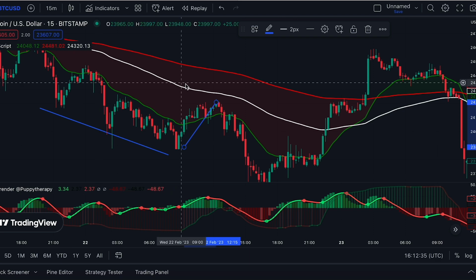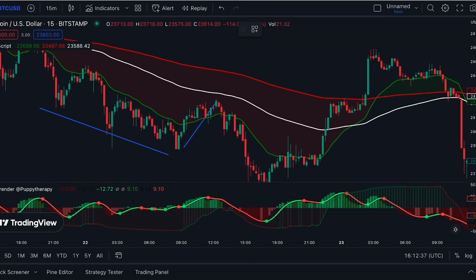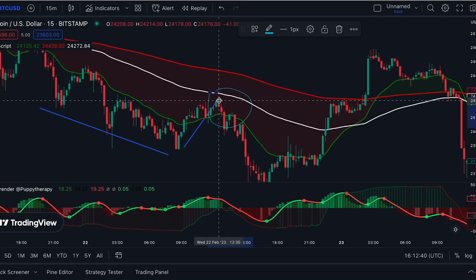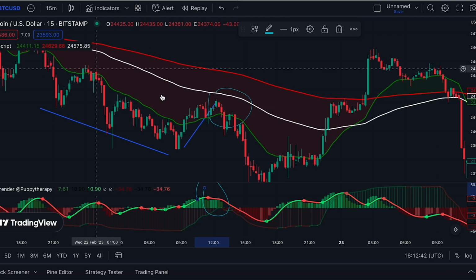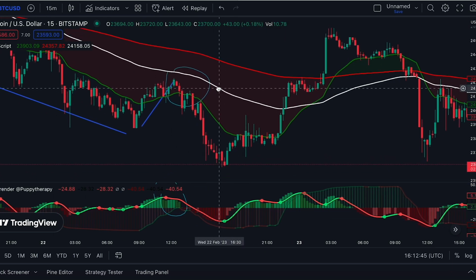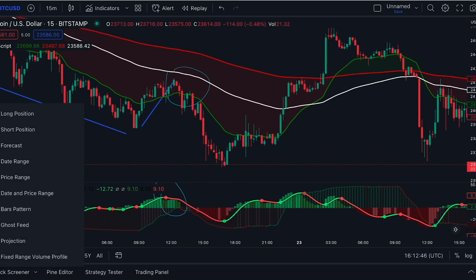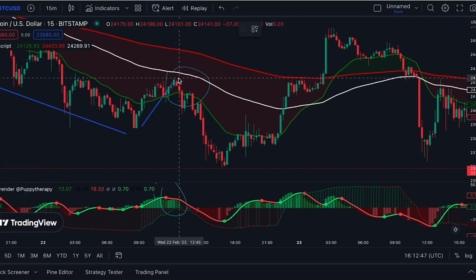Once this happens, we'll take a look at the BX Trender indicator. We will need the indicator to provide a short signal. Once the signal has been provided, we will validate it by checking the trender line. It will need to be red and below the 0 level. As you can see, all of the requirements have been satisfied, so we will enter into the position.